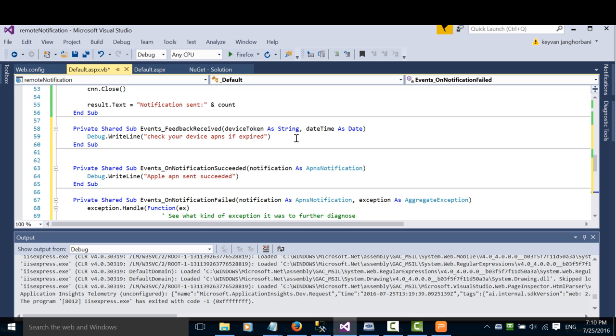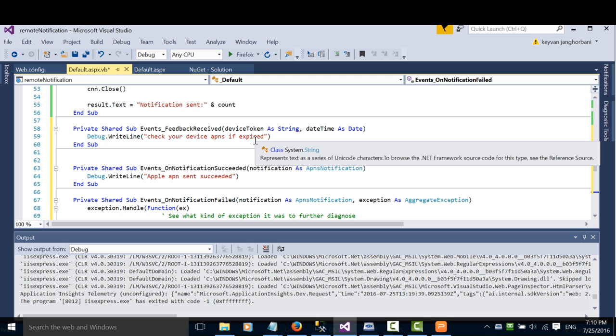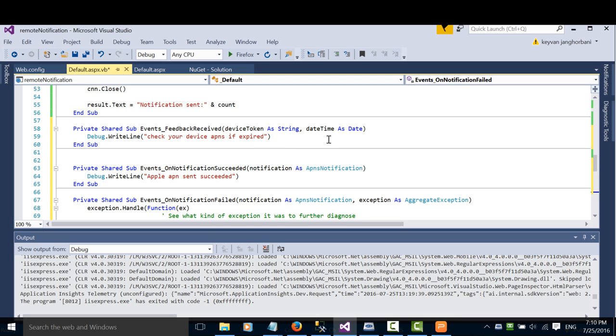The feedback received event takes the device token and the date time as arguments. In this event, you can update the device token in the database if it has been expired. The notification succeeded event. In this event, we can console.writeLine or debug.writeLine to show a success message to the user.